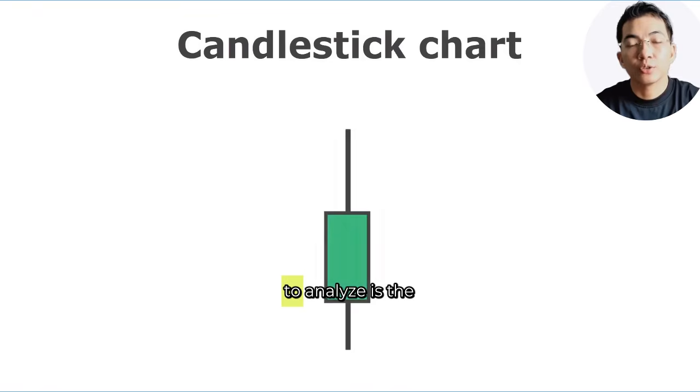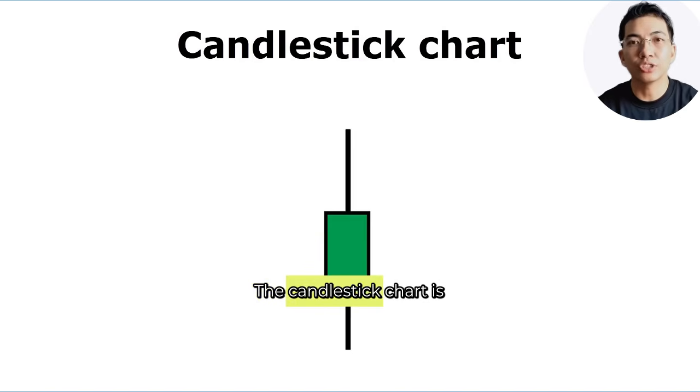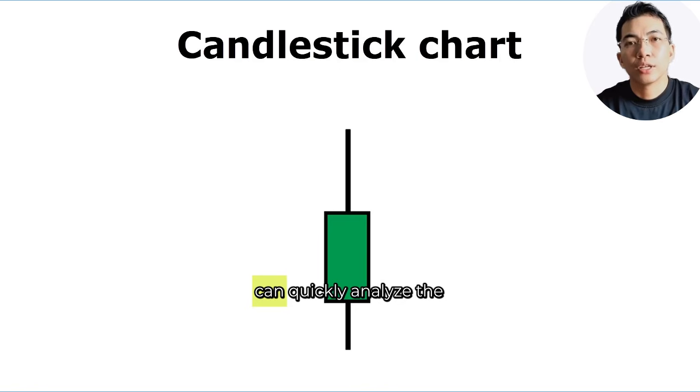Last chart we need to analyze is the candlestick chart that, as you may have guessed looking at the title of the course, is the one that we are going to use. The candlestick chart is built in the same way and gives exactly the same information as the bar chart, but it is displayed in a way that you can quickly analyze the movements and the trends on the market. A candlestick looks like this.